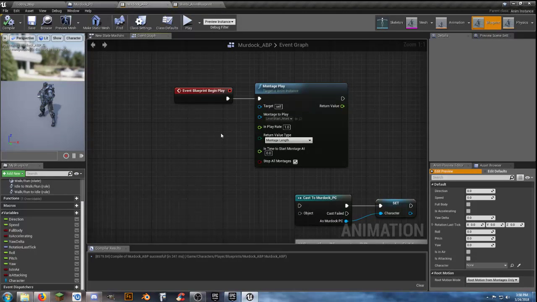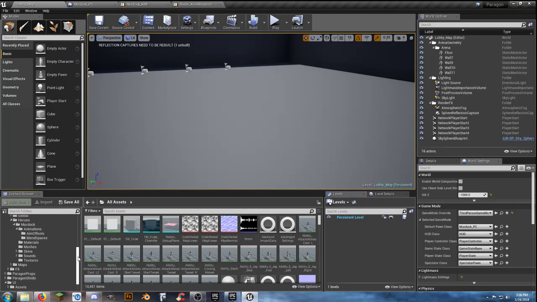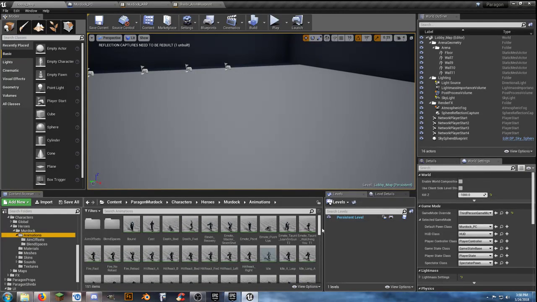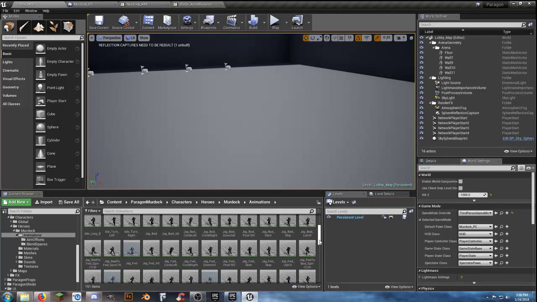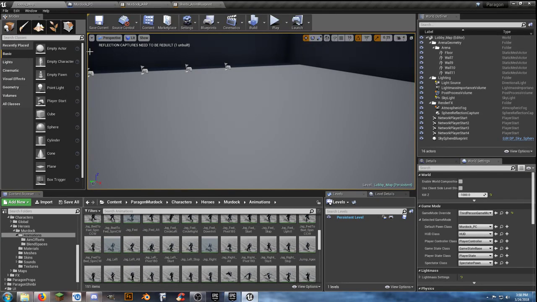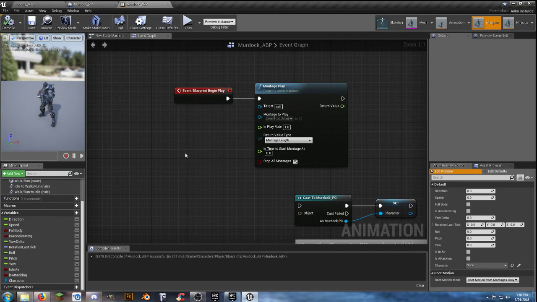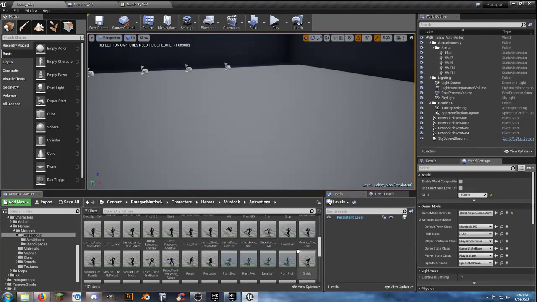Except for the very, very top thing, the event blueprint begin play, the montage play. We're going to need to look for his version of that. So inside of the folder for Murdoch, in animations, there should be a... Let's look for whatever it was called. I'm going to close Shinbi's animation blueprint. Level start montage. It's probably named the same thing. Yeah, it's called level start.